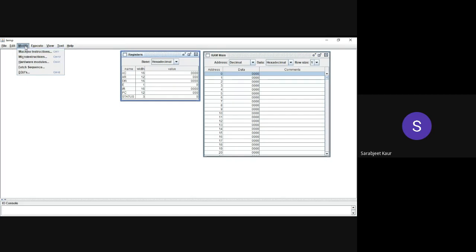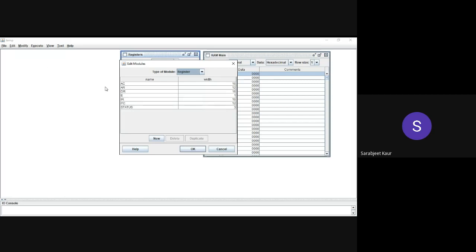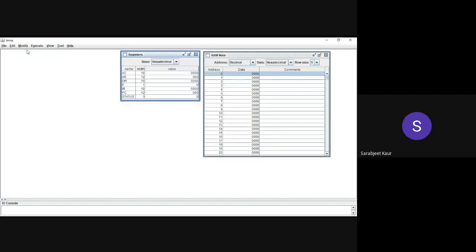So how to create the fetch sequence? We go to modify hardware modules, and from here, fetch sequence.